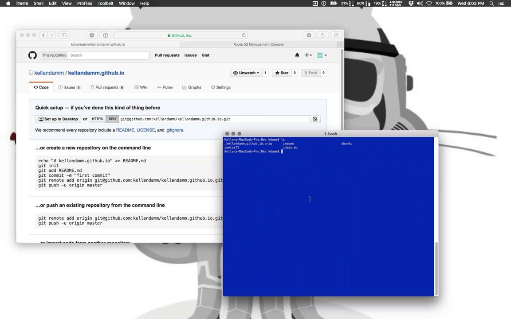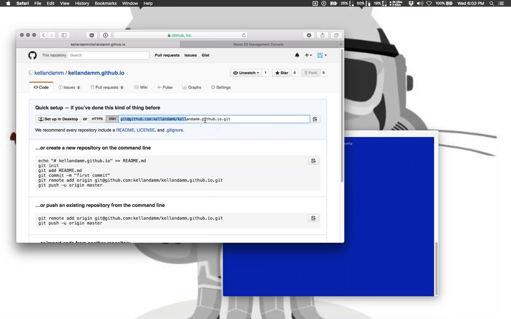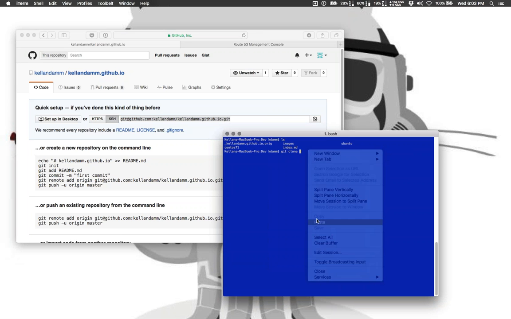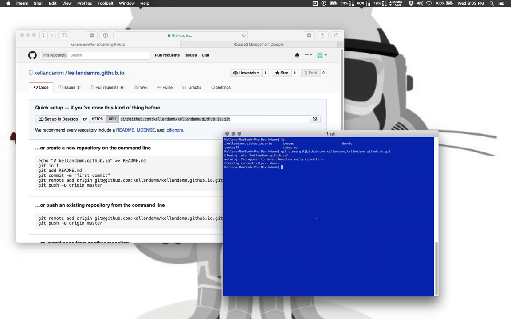Now that that's created, I'm going to do a git clone within my folder here. That's already done. Then just for testing, I'm going to create an index.html file so I can push up to the GitHub Pages site and make sure it works properly.